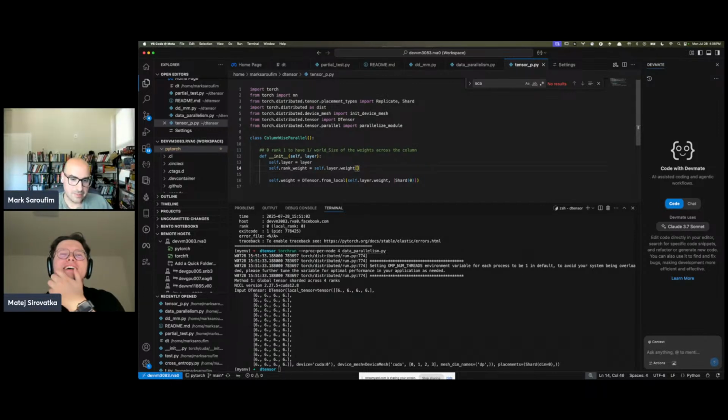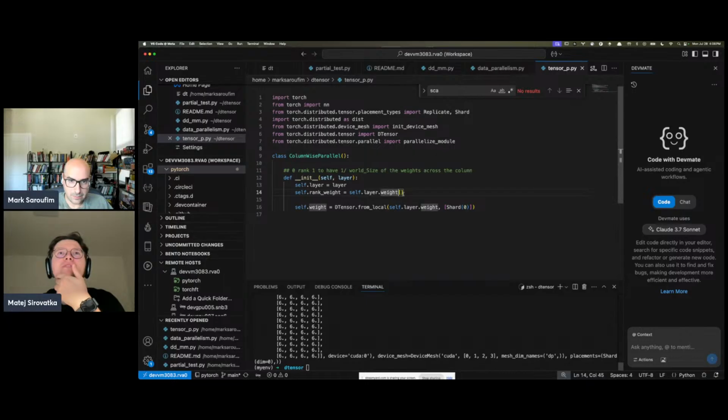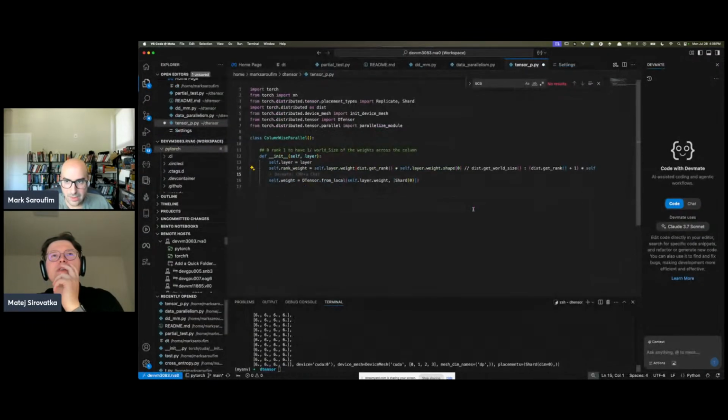That's fine. It's going to be this dot get rank times... exactly this. But that one is wrong. This dot get rank. Yes, this is correct. Let's just create a variable because we're going to reuse it.